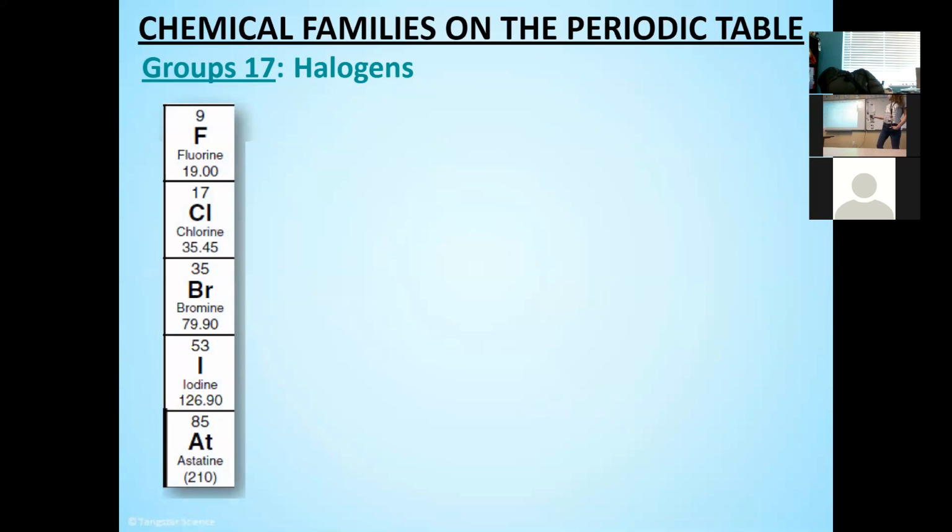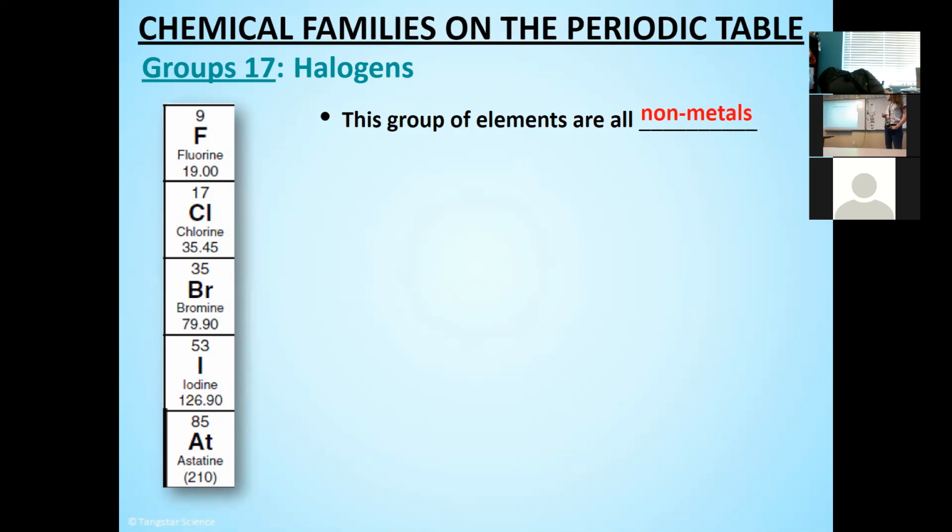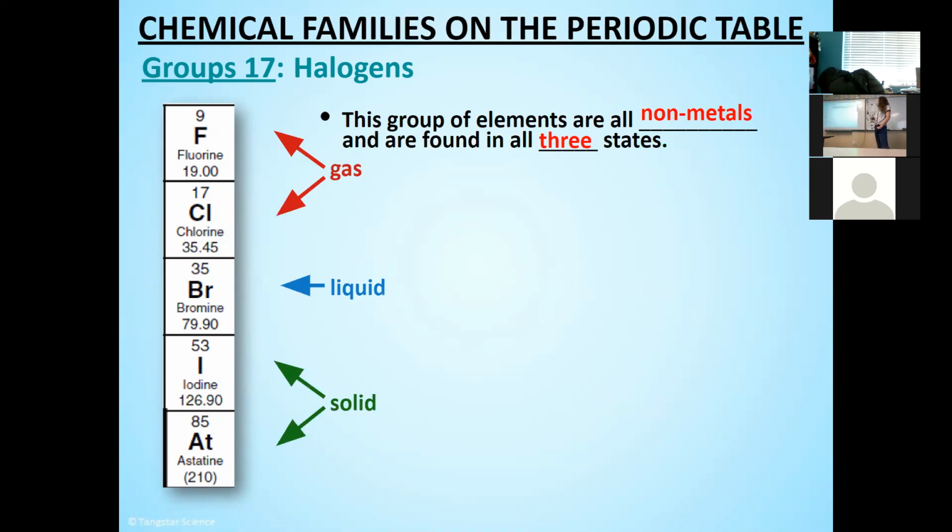But they are also very, very reactive. So fluorine, chlorine, bromine, iodine, and astatine really, really want an electron, and hydrogen, lithium, sodium, potassium, rubidium, cesium, and francium really, really want to get rid of an electron. They become best friends, and they're best friends a lot, right? They're all non-metals. So are they a gas or a solid? They're gas. Sometimes you'll find them as a liquid, but they're usually a gas. They are found in all 3 states of matter, but usually you'll find them as a gas.